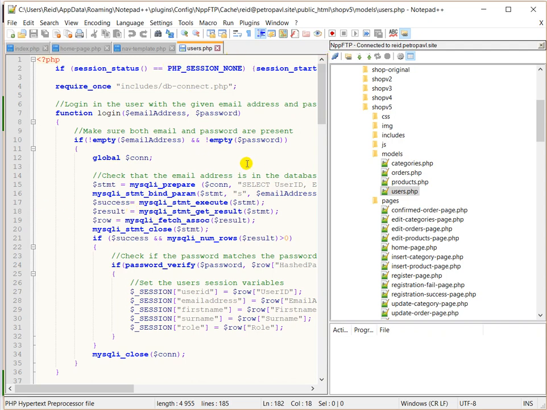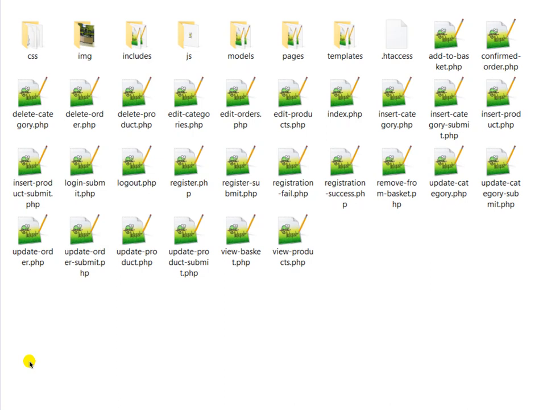Right, so now that we've got a basic overview of model view controller, let's have a look at our folder structure. In our folder structure, you will notice we have all our controllers in the root folder. These are the pages that users can make requests to directly, but there's no HTML in them at all.